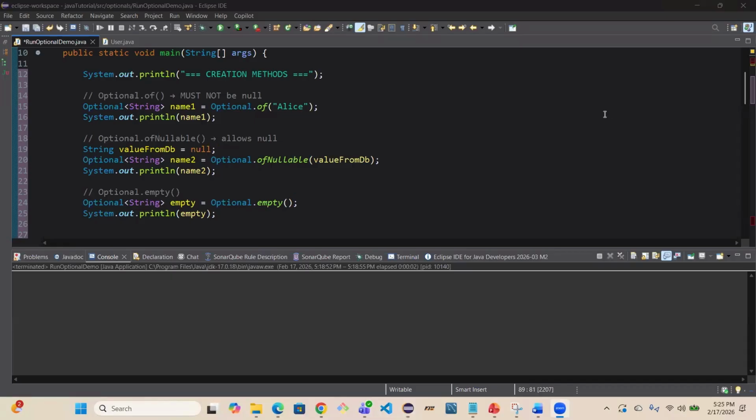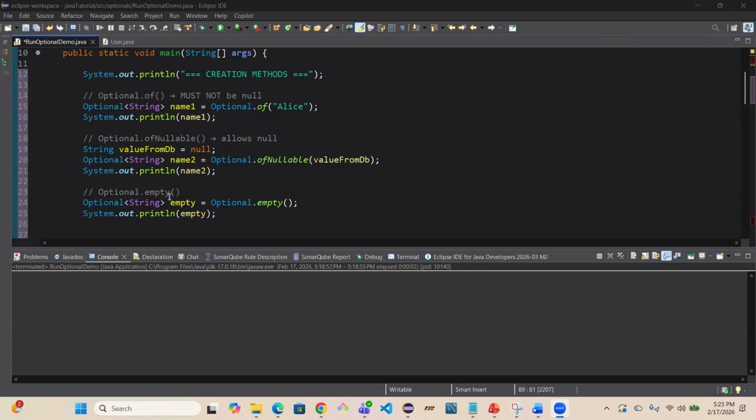All right, so here's a demonstration of the optional creation methods. Optional.of must not be null. So here we're going to create an optional which takes in a string of Alice, and we're going to print that. We're also going to do Optional.ofNullable, where we assign a null value in an optional which takes in a string, and we print that value.